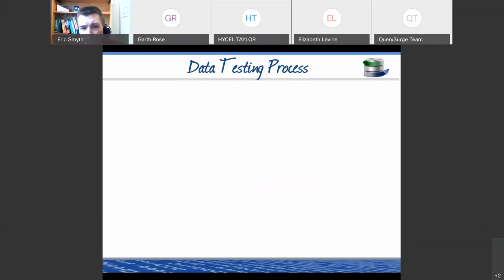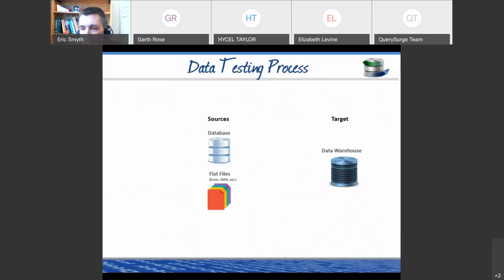So what I'd like to do now is illustrate a little bit about the process and how both GenRocket and QuerySurge can be injected into the type of testing you're doing now. So for instance, let's say we have a very simple architecture here where we have databases and flat files, and the information from these databases and flat files are coming into a target data warehouse system. So what happens now is your organization is either using some type of ETL product or maybe writing Python scripts, and they're taking the data from the source, transforming it, and loading it into your data warehouse.